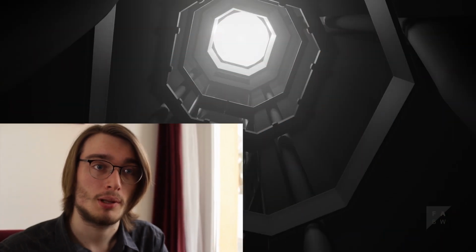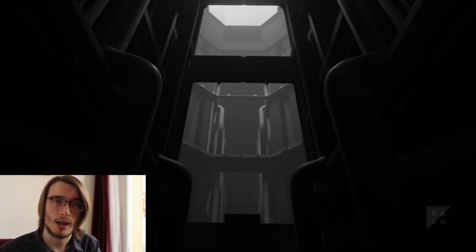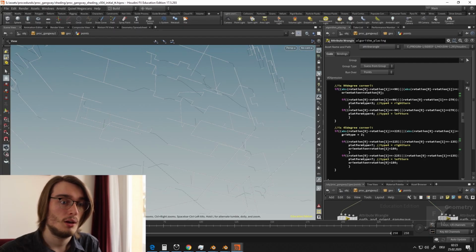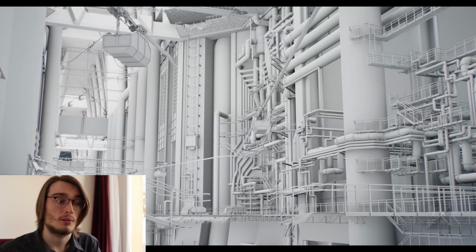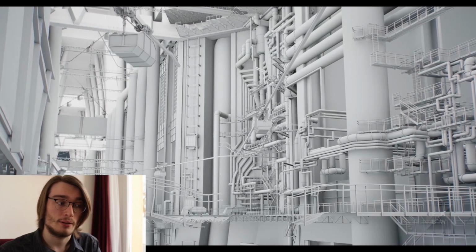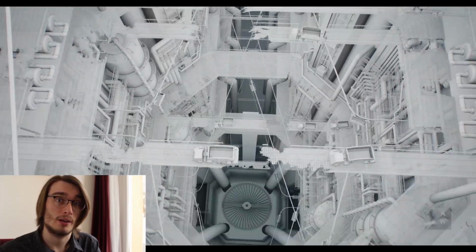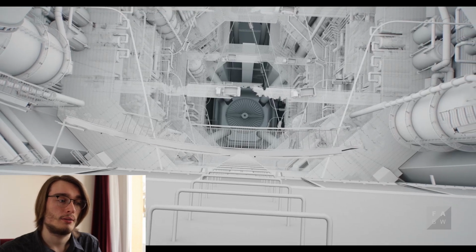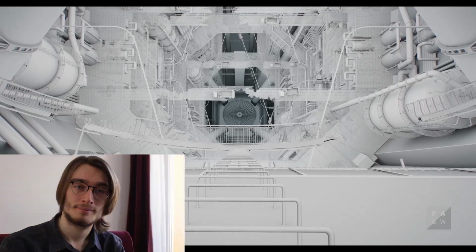We started by blocking the environment in Blender, but we knew instantly we couldn't fill all this empty space by hand. So I made a few procedural systems in Houdini to fill everything with stairs, with pipes, with ladders and so on. And I took a long time, dressed everything, put everything in places where it is believable, and created this path where she basically climbed up to the top. And now to Paul with the pipeline.